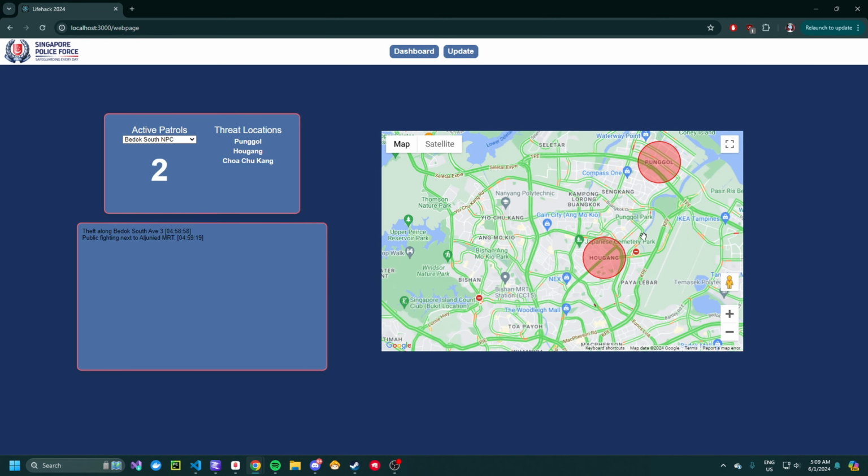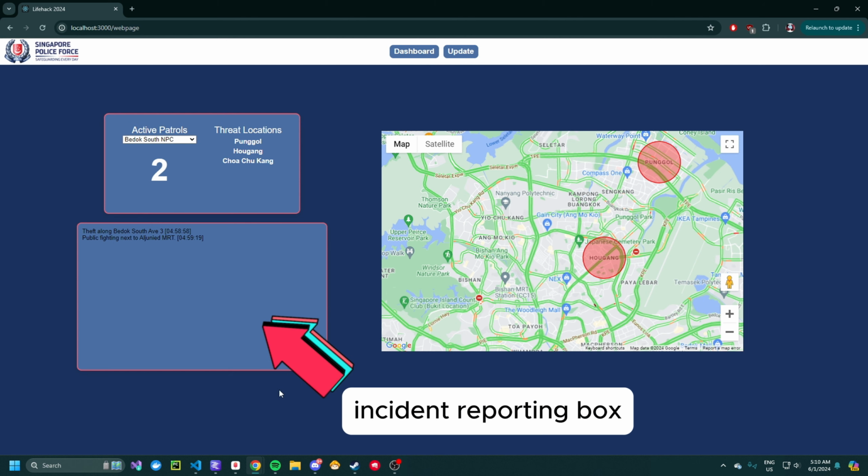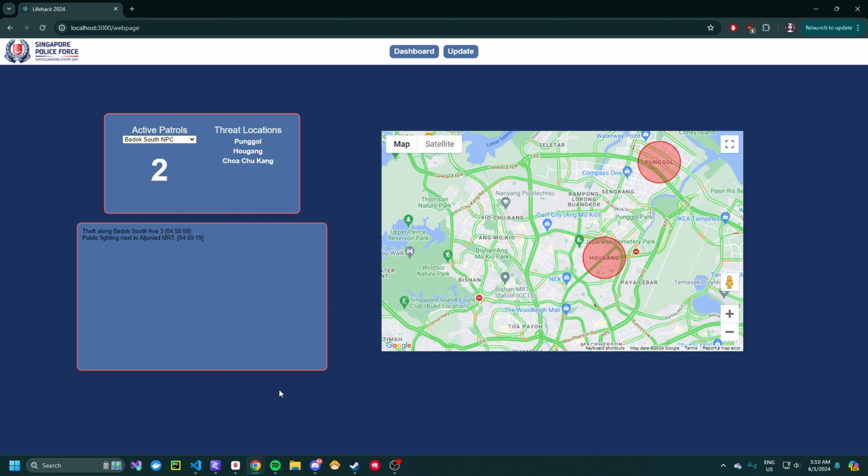It provides live traffic as well. So I guess it will help with planning, or at least easier, faster response time to emergencies. And on the bottom here, we actually have the incident reporting section where it shows you the recent reports that have been coming in.